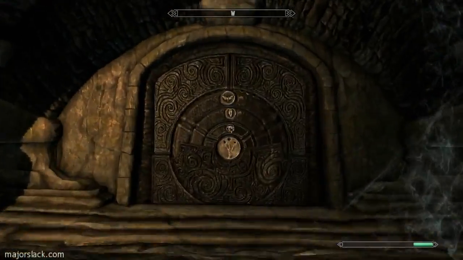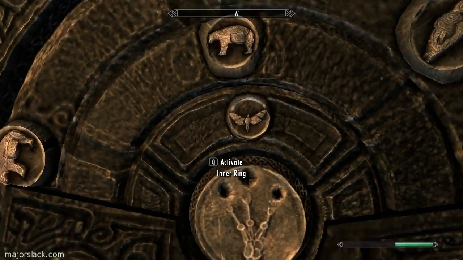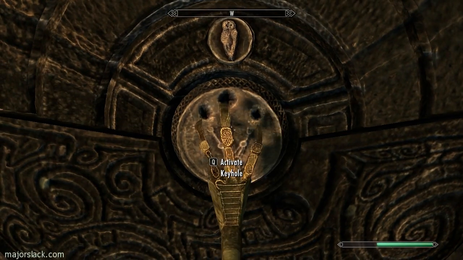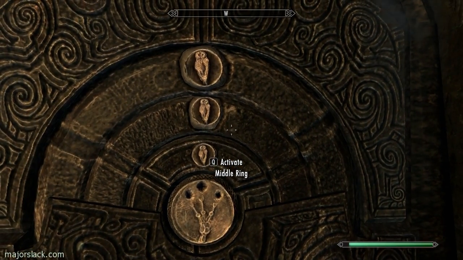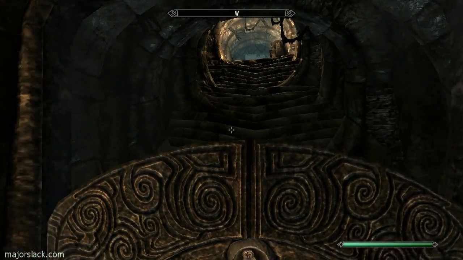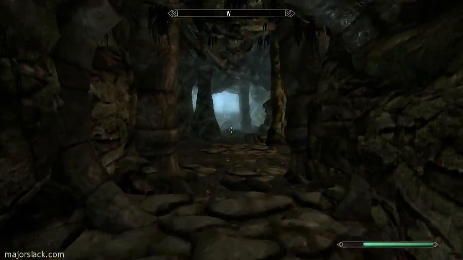And here's the Golden Claw puzzle. To quickly solve it, just turn all three of them twice. There's all three of them turn twice. That's it. That's all you have to do. It's the same thing every time. And away we go.